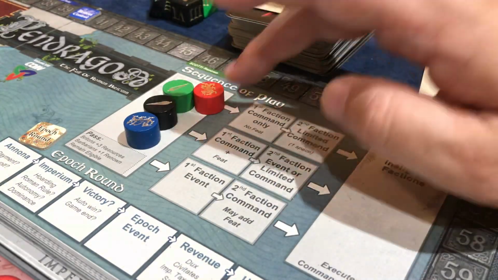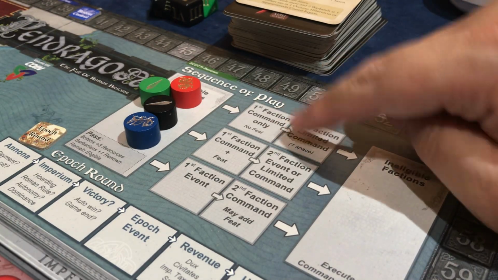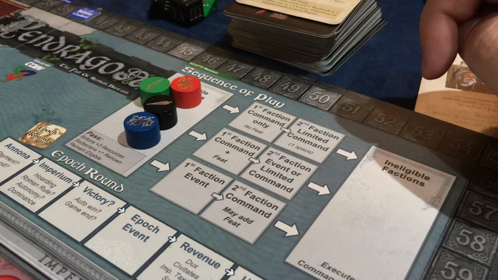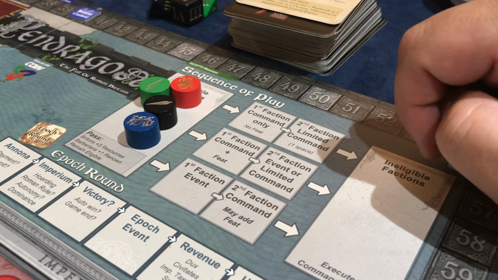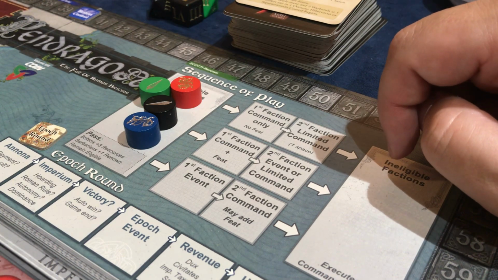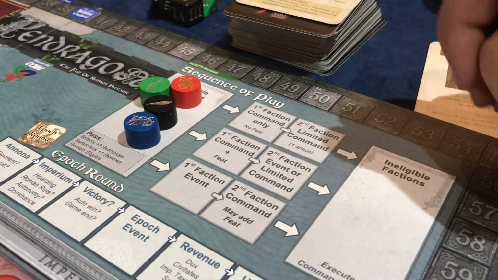Now, I said that the AI cheats. The AI cheats because this space here, the AI gets to do, this space is identical to that space for them. They can do unlimited commands, spaces. So they can go to as many spaces as they want if they go here, which anybody in multiplayer, or even yourself in this solitaire game, you're not allowed to do, but the AI can.